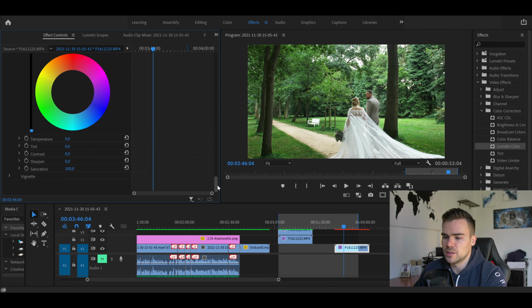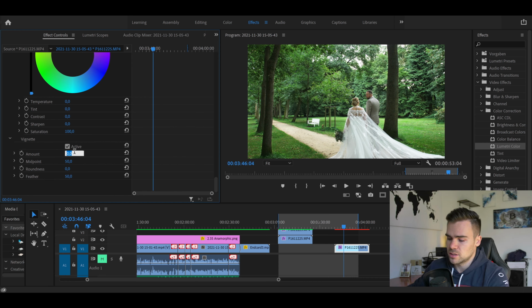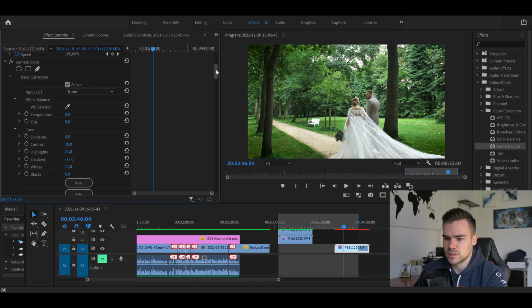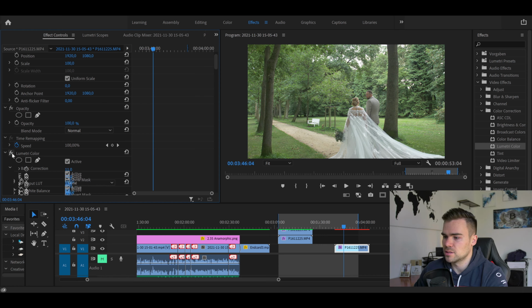So we're gonna add one more effect, which is the vignette. Also here, not too much, so we're gonna type in minus 0.3. That should be enough. Again, before and after. And boom. Yeah, that's it. We're gonna scroll up to see what we have created so far. Gonna toggle off the effect on the Lumetri Color, and there you're gonna see we have created that moody green look, and it looks absolutely amazing.